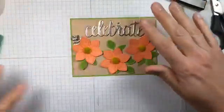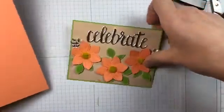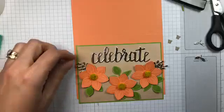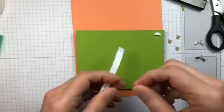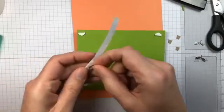So, all right, that is most of the card front. The next thing up is I've got a panel or a card base. Golly, I can't talk today. That is Grapefruit Grove, and it's cut to 8.5 by 5.5 and scored at 4 1/4. And I'm just adhering the card front on with a couple little dimensional pieces.